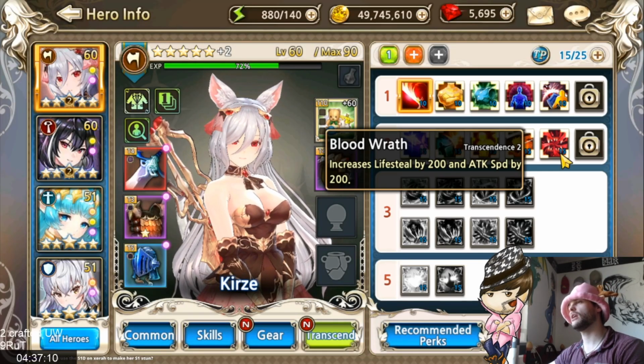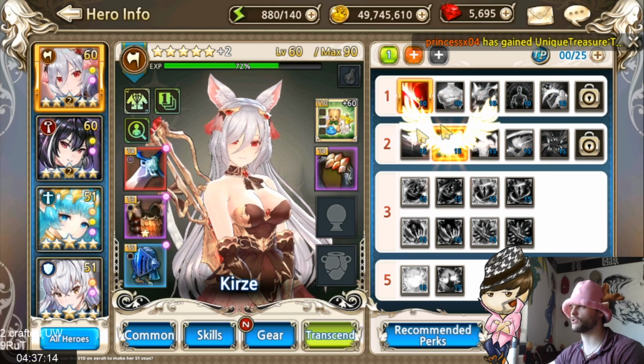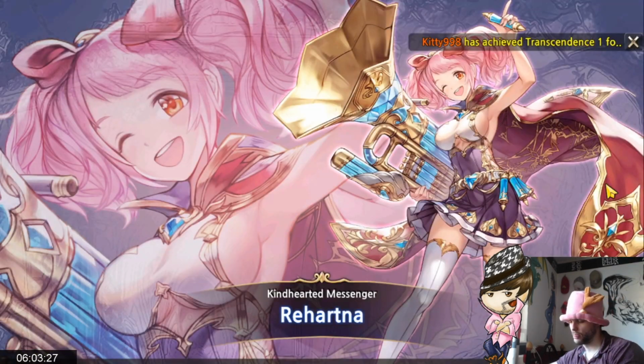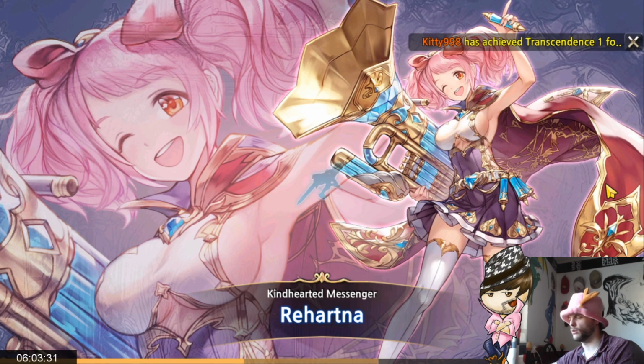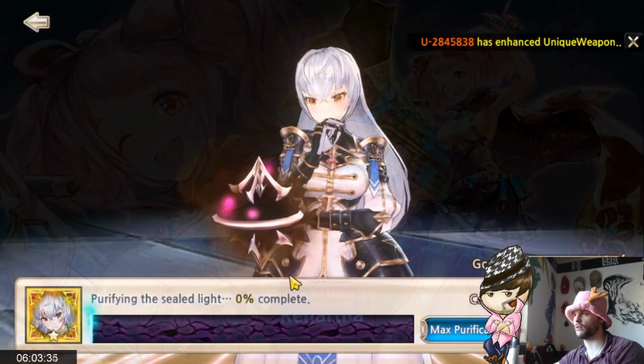I could innately go for the Blood Wrath for a little bit of extra attack speed, but I believe with the extra attack over here, we will be doing ways and ways better. So yeah, attack speed is one of those things on Rahartna. I see Rahartna right here. I see the side boobs and I get like flustered again.